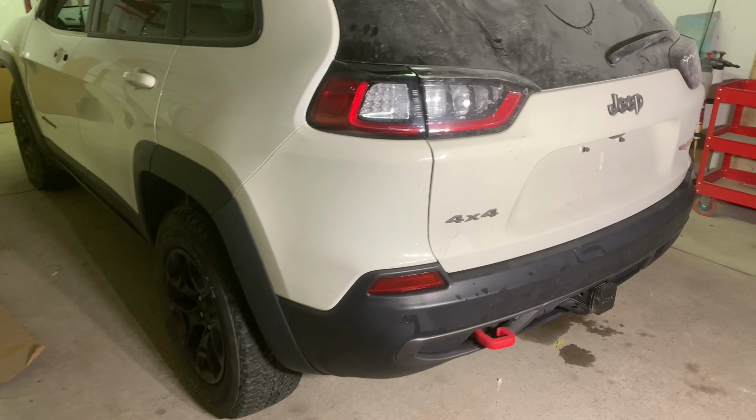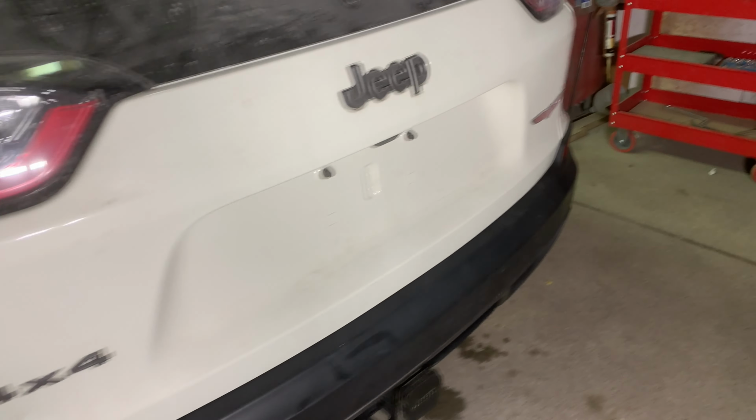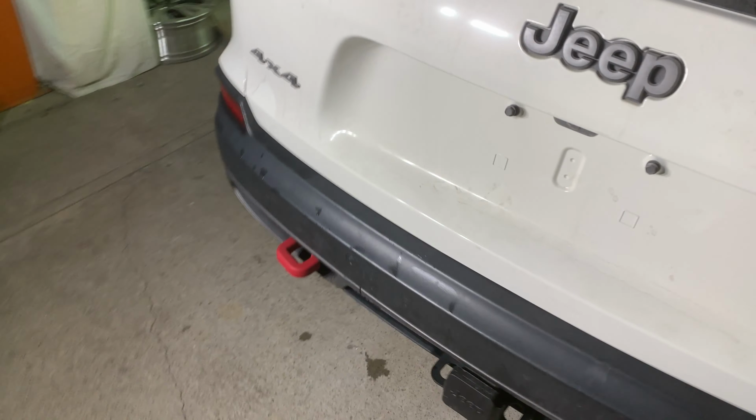So now we got the whole rear end reassembled, got the bumper cover on, all the moldings on, bumper covers bolted in completely. Everything works back here, the parking sensors work, new moldings on the quarter. We even got the hands-free liftgate working.